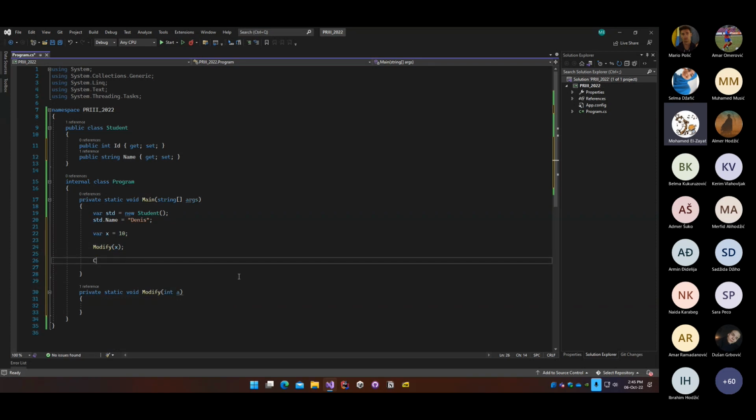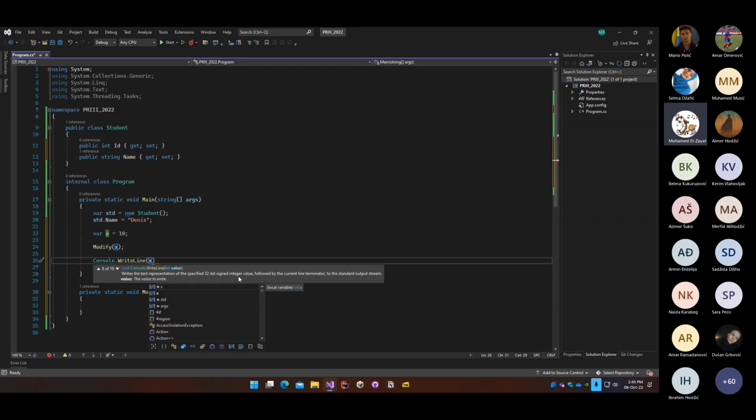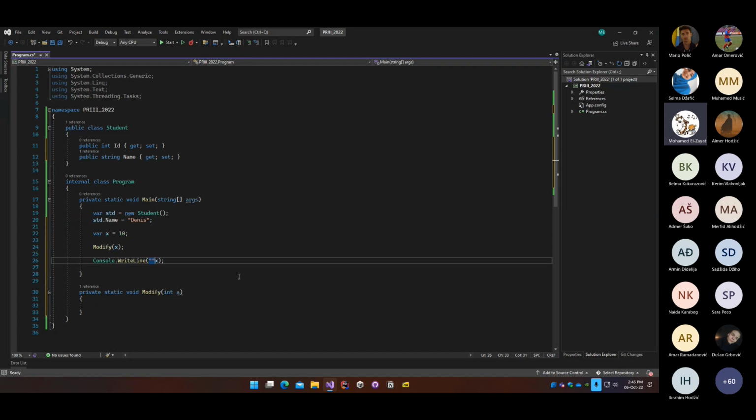I'm just going to write here Console.WriteLine x, and there are a couple of ways to concatenate strings. If you would like, for example, you can add the plus sign and then say value of x after modify equals, you can do that. You can say a equals 20, and then Console.WriteLine. The other way to do this is to put in the dollar sign. I forgot the name of them, interpolated strings. Yeah, it's called that way. So right now you can use interpolated strings.